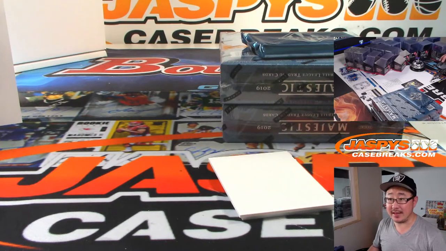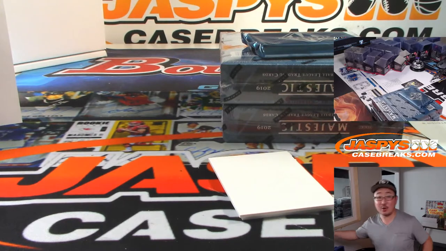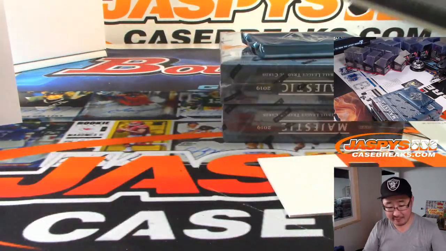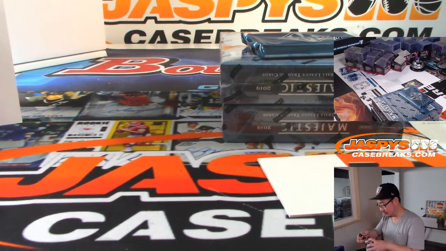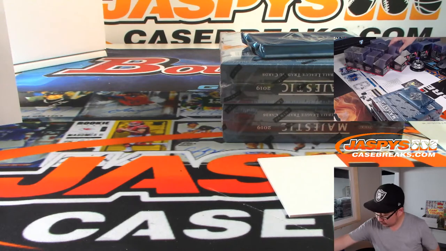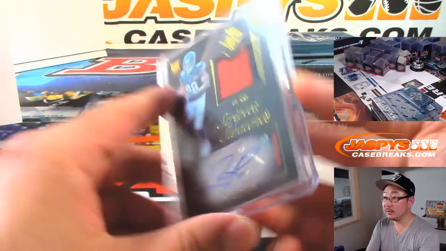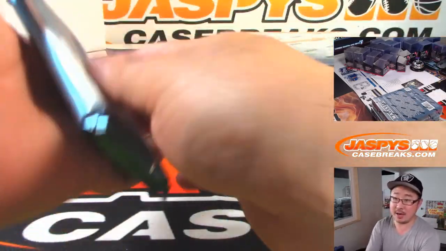Oh, that's the Giants, of course, and that's a number block team. That is number 1. Chris Maxwell, number 1. And the next guy is Riley Ridley, 48 out of 49. Two-color patch and autograph, Bears. Sergio with the Bears. Out of 49. All right, next pack, two more boxes.